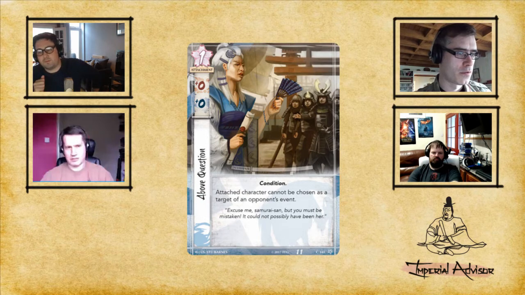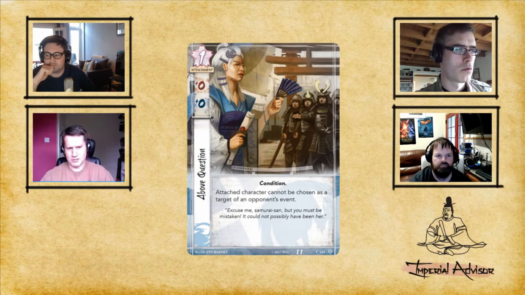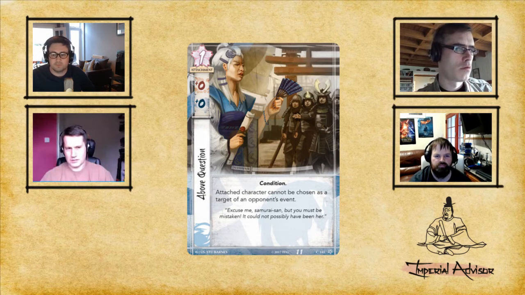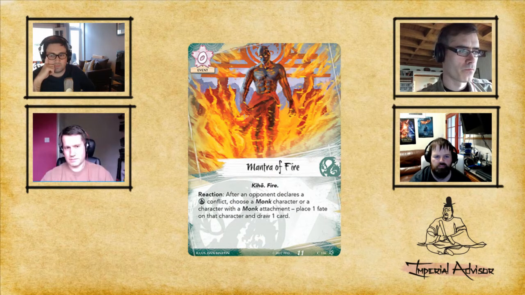But the Dragon cards are pretty, they were all just fantastic. Mantra of Fire is really interesting because it almost shuts people out of declaring fire conflicts, which is kind of a big deal, actually. Because as we saw in our game, the Dragon are very powerful at dominating the board, but they're susceptible to key actions at inopportune moments. Yeah. And Mantra of Fire is a card that discourages at least one of the big setup mechanics in the game, which is the Ring of Fire.